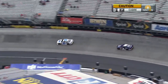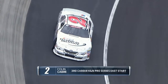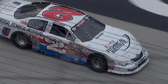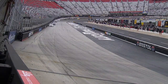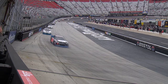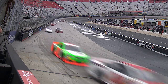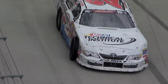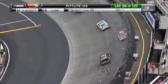Start of the season for Dalton Sargent, 2 tracks right at the top as we continue to see Kyle Benjamin out front. The caution has come out once again. This time for the 2, Colin Cabre. Oh, another flat tire, it looks like. I think it's the same type of thing. I think the guys just aren't used to how much brake heat you get here at Bristol with that high speed on the entry into the corner, and you're using a lot of brake. Goodyear builds a great tire, but you can't control that brake heat sometimes. As much banking as you have here at Bristol, are they really on the brakes as much? They're not hard on them, but they're dragging them a lot.